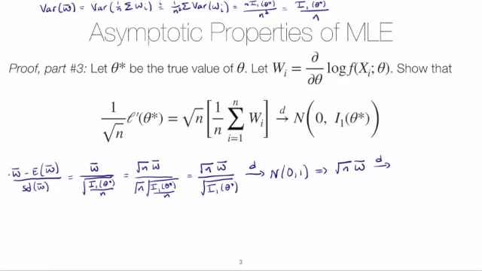We'd still have convergence in distribution. Think about this as some Z, which is normal 0, 1. If you multiplied that Z by the square root of the Fisher information, you'd end up with a distribution that's normal with mean 0 but variance equal to that Fisher information. And that should prove the result, right? This shows that our quantity, square root of n times what we called W bar, converges in distribution to a normal 0, Fisher information.